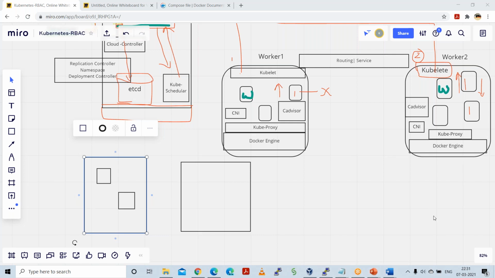Ramesh, can you answer once again Prabhanjan's question about the kubelet? His question is whether the kubelet is only available on the worker node or also on the master node. My answer is that there are certain pods on the master node also. To manage the pods, you need a kubelet. So it is available on the master, inside the master there can be a kubelet. Yes, it is required there.